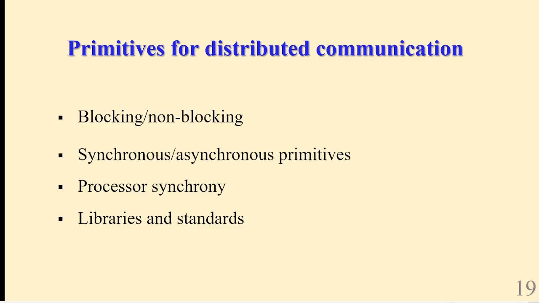Let's get started. In this video, we'll be covering the primitives for distributed communication. When you see these terms, don't get terrified at the sight of them. We'll learn through examples. Let us imagine a real life situation. You sent a WhatsApp message to your friend. There are three things that can happen.